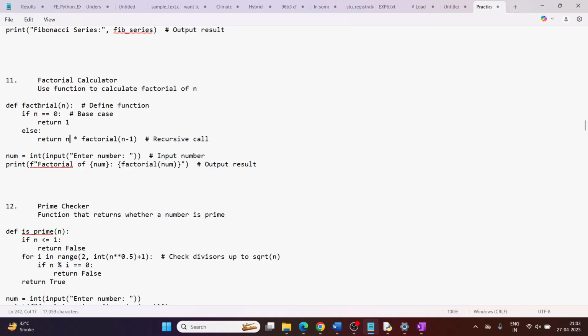This is a very simple question, and here I have done it with the help of a recursive function call. So it's up to you. You can do it with a simple function also. It's up to you, right? You can apply the loop, and then you can calculate the factorial of that particular number. So here I have used the factorial function, but it's a recursive call.